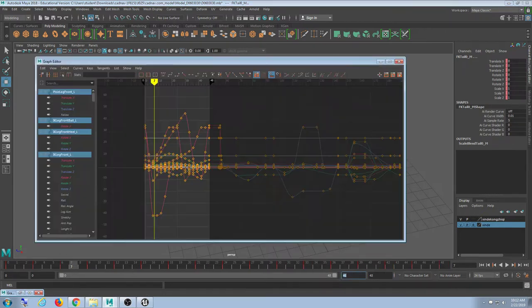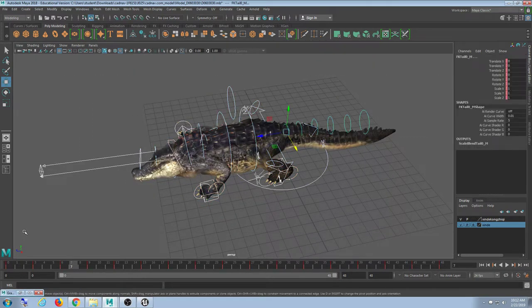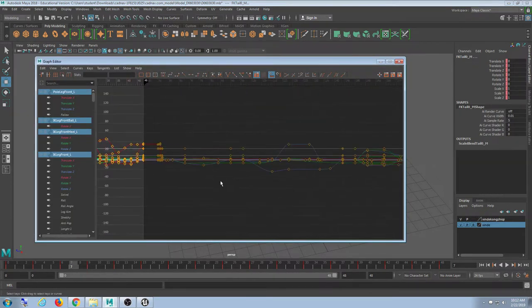So let's open the graph editor here. Make sure you have all your controls selected. Drag a box over all these controls. We don't want to miss anything. And then in your graph editor, since we closed it, make sure your final frame is 48, okay?